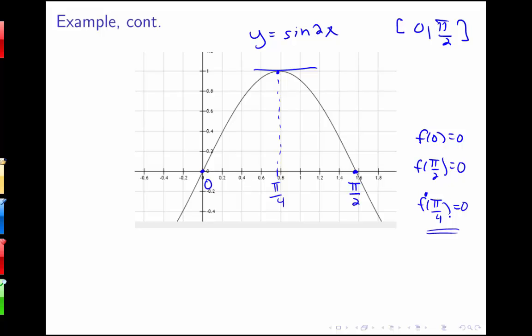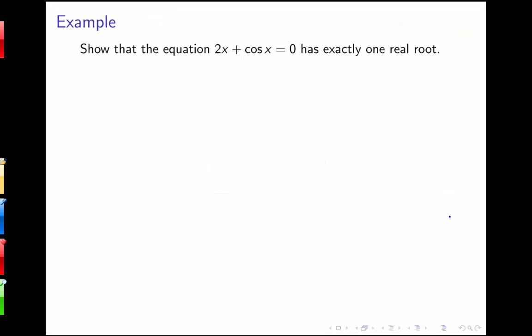Okay, so we have examples like this where we can use the theorem to find certain locations where I would have a 0 derivative. We can also make use of this theorem in a different sort of context, but it turns out to be quite useful to solve problems that look something like this. So this is another situation where we can make use of this theorem. We're actually going to make use of two different theorems here. The first part is going to recall our intermediate value theorem. So in this next example, we want to be able to show that the equation 2x plus cosine x equals 0 has exactly one real root.